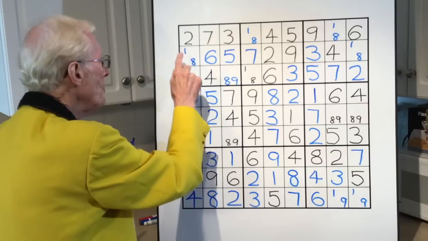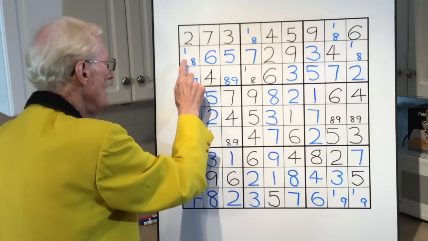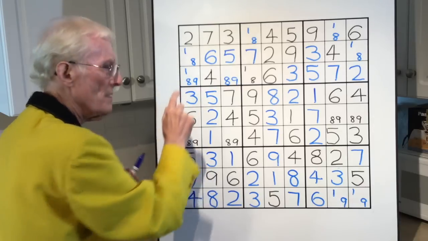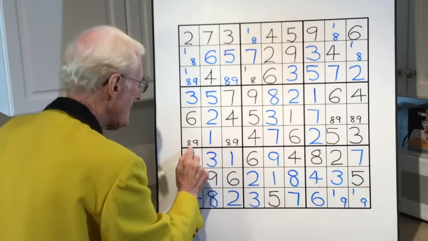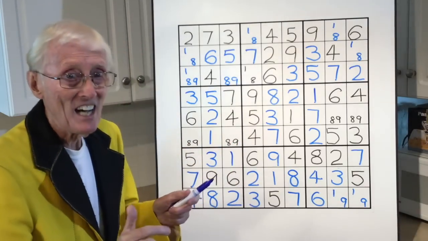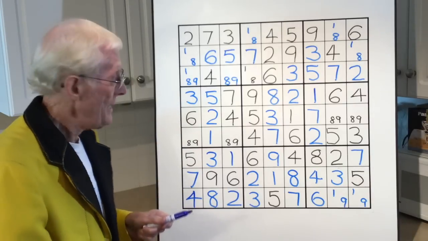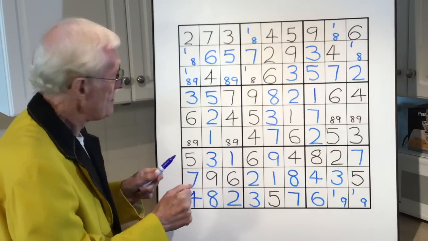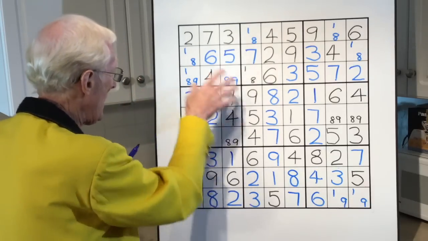And if I were to put a 1 up there, that would get rid of this 1. That would leave an 8, 9, 8, 9. See, the key about spotting this is to spot it early. Now, I discovered this by accident. I didn't realize when I designed the puzzle that this was going to happen.